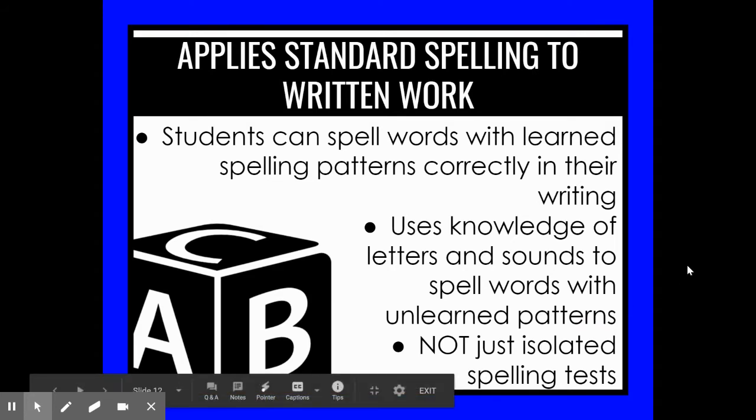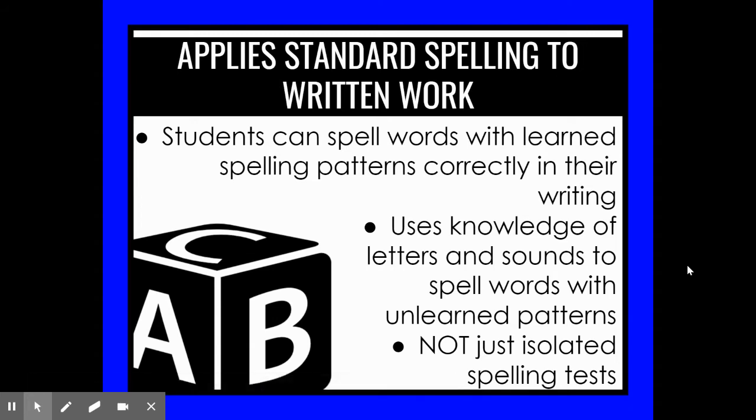Applies standard spelling to written work. So this is when a student can spell words with learned spelling patterns. So if it's one of our spelling patterns, they can spell that correctly in their writing. And also if it's an unlearned pattern, so we haven't learned it yet, they can use what they know about letters and sounds to sound it out and spell it how they think it would be spelled.